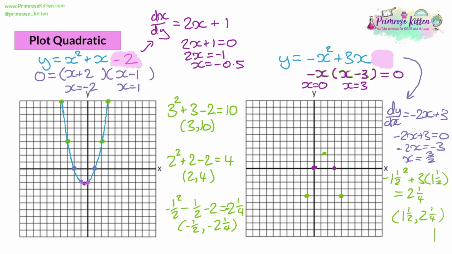We might want to try 5 as well. So we want 5 squared is 25, so negative 25 plus 3 lots of 5, and that gives us negative 10. So we go 5 across, we go 10 down. And again, negative 2 from the symmetry will be there as well. So substituting just like I did with the 1.5 and just like I did for the 2 and the 3 in the previous question. So now we can draw the graph because I don't need any more substitution. I can see that negative 2 and 5 have got me right down to the bottom. So any more substitutions will be a waste of time. And so there's the final answer.